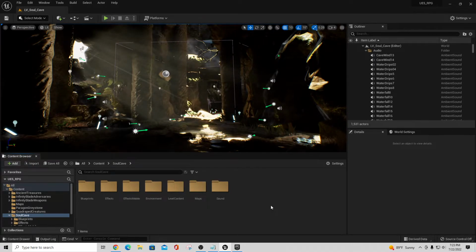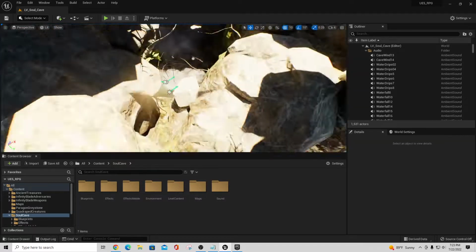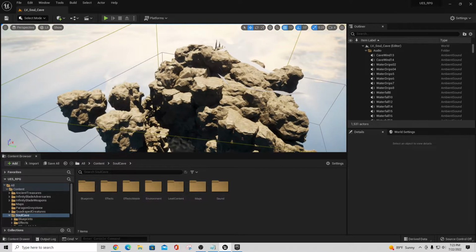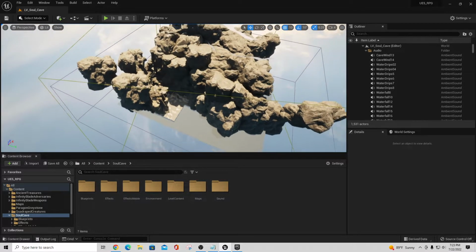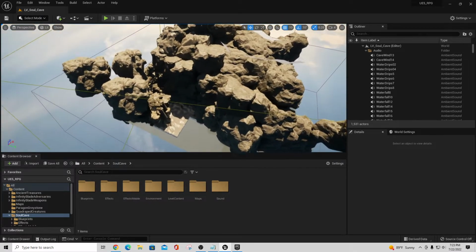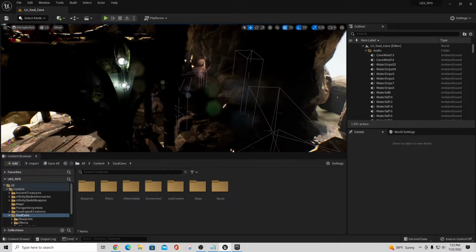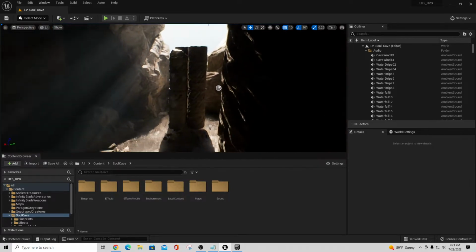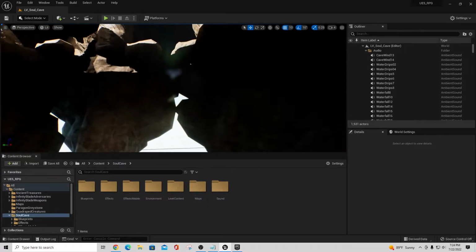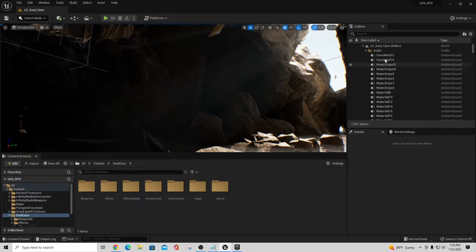Okay, you can see here by opening up the Soul Cave map, we already have a lot of stuff that's done in here. And let me just zoom out of here real quick. You'll see outside of the map area, I just basically tilted my camera by right-clicking and holding. They just have a floor plane and then they've buried it in these rock structures so that the inside of this, if you look around, basically looks like a cavern that you can walk around in. If you go in here, there should be a start in here somewhere, usually.